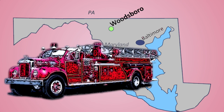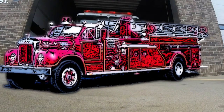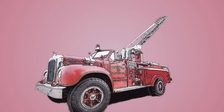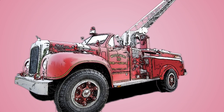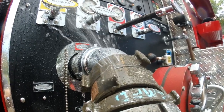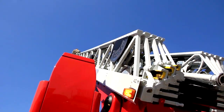Over the years this fire truck became a bit less impressive when compared to the modern fire trucks — not as big, not as powerful, not as fast, not as new. But this dependable machine remained in service for a long time. It was an example of solid and dependable engineering. One would find no computers or plastics on this superb analog wonder. As the years passed by, the ladder truck was moved off the front lines and placed in reserve, meaning it was no longer the first out the door but remained ready to respond when called upon.